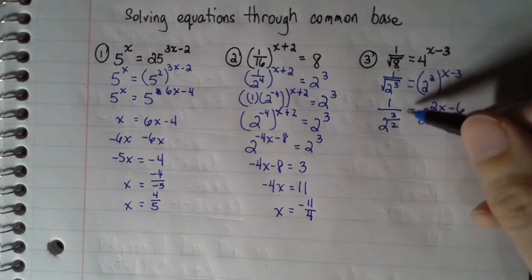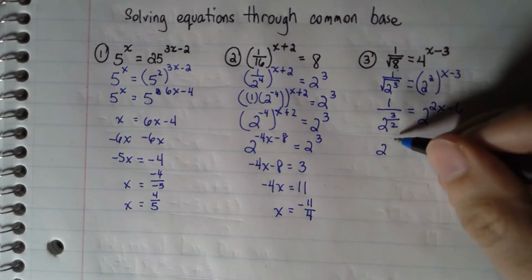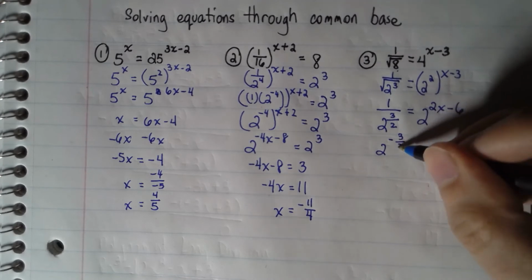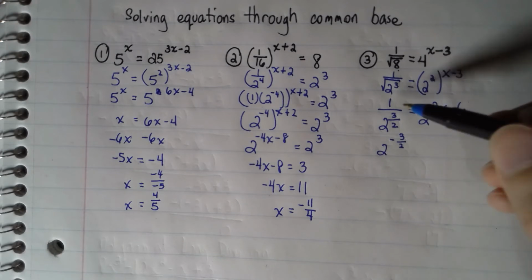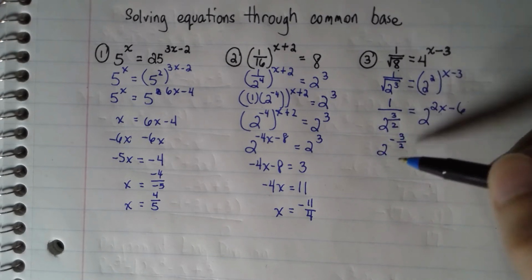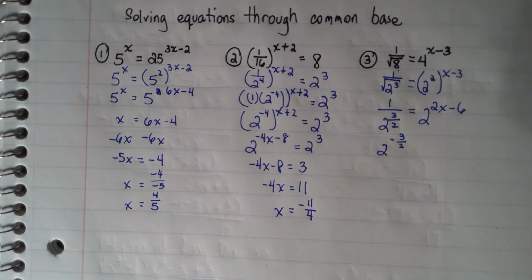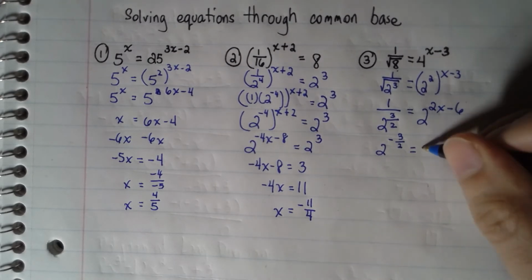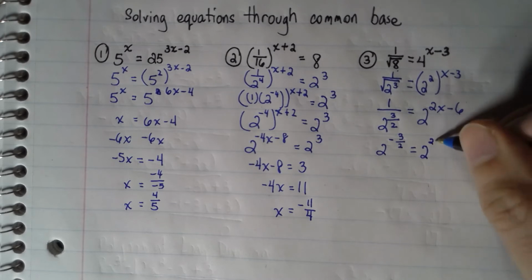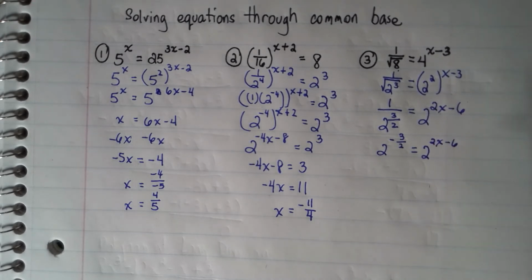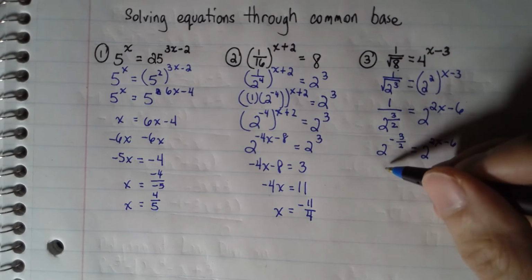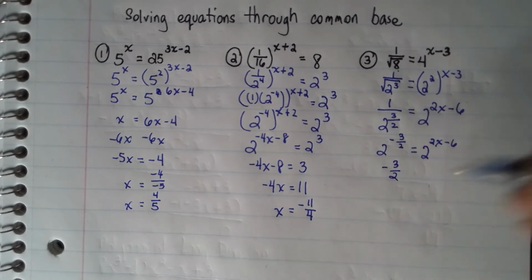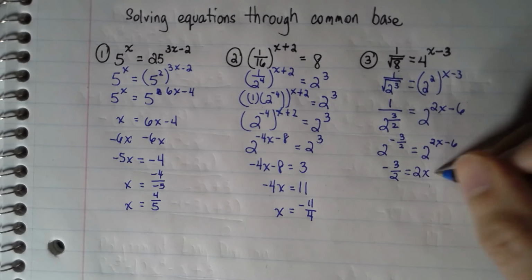Just like before, I'm going to move it up. So the exponent becomes negative, because it was positive before, it now changed to negative. And technically it's a times 1, but anything times 1 is the same, so it stays as that. I'm going to go ahead and copy the right side, which is 2 to the power of 2x minus 6. We have achieved our goal of common base once more. So now we're going to ignore the base and focus on the exponents of negative 3 over 2 equals 2x minus 6.